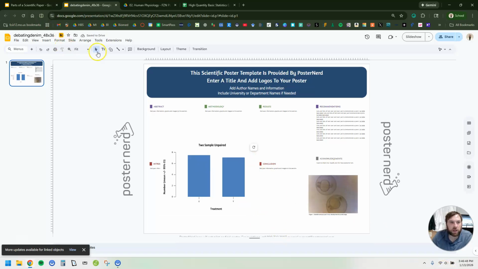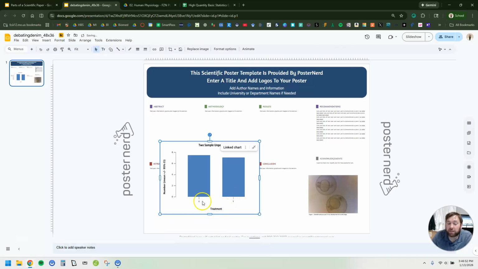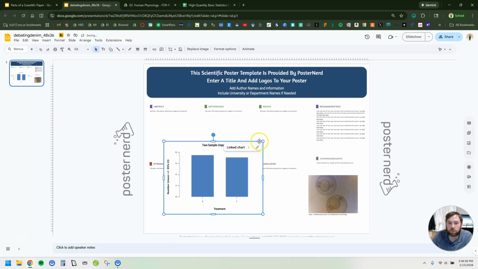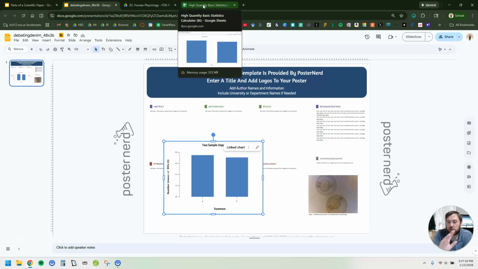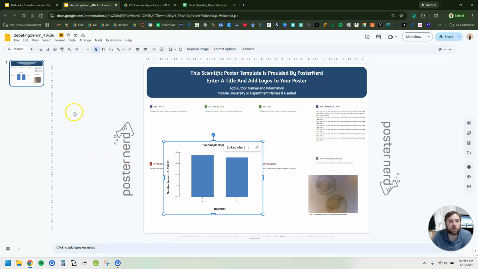Same deal with making a text box underneath, just like so. You might have to play around with the text a little bit to make sure that it looks okay in the poster itself, but that is how you put a graph in there. And the table will do the same thing. It'll ask you if you want to link it to the spreadsheet or not. Always, always, always link it to the spreadsheet. Okay? That way when you change things in the spreadsheet, it changes things on your poster as well.